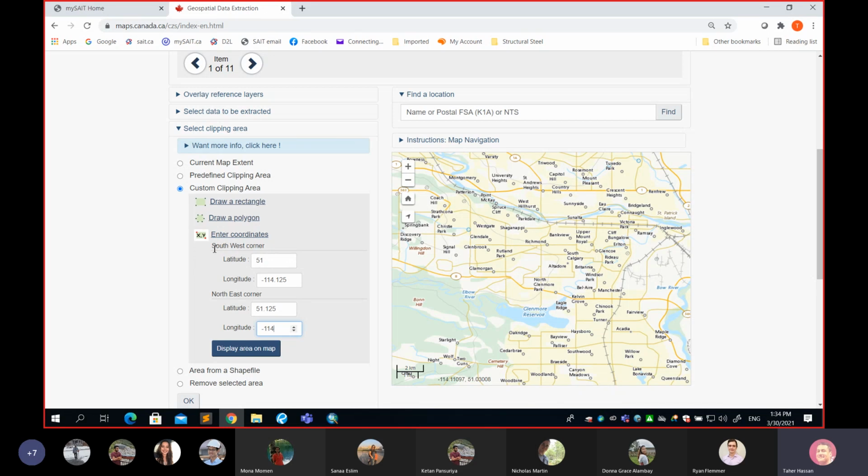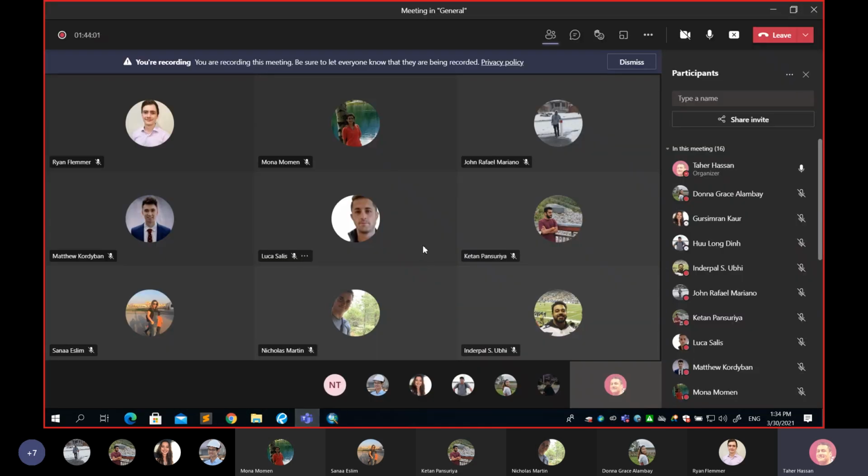As I said, those numbers are the coordinates of the southwest corner and the northeast corner of your area of interest. However, some of you are looking at, what are those numbers? 51. Those are latitude and longitude. Anybody in my class knows what it means, lat long, latitude, longitude? Anyway, good news for you is, if you don't know what they mean, I assume that you learned this somewhere in your high school. But latitude, longitude, those are angles at the center of the Earth. And next class, maybe next class or maybe two classes, I will teach you what lat long means.